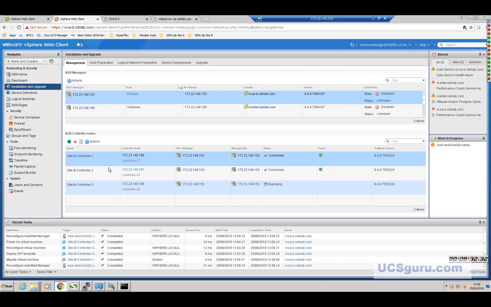So you can see here our three controllers are all under the jurisdiction and administration of our primary NSX Manager. As and when we come to add a secondary in, you'd see those three controllers be duplicated in what I call shadow controllers, which aren't really controllers, they're literally just markers back to these three controllers, and they're designated to control the secondary NSX Manager or program the host in the secondary site. But essentially they're the same controllers.